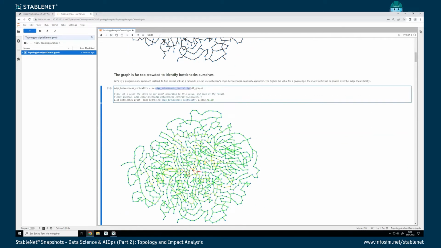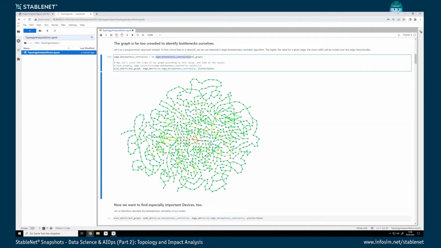If I just show the example, this is better than 1,000 words. This example is basically taking all the different nodes in the network and their connections to each other using shortest path routing. The edge betweenness centrality indicates how often a certain edge is being used on the different shortest paths between the different nodes. And now suddenly in the same picture, same layout, you can see specific links that are highlighted. The highlighting is indicated here like a traffic light: the red color indicates an edge which has a lot of traffic, a lot of the shortest paths in the network are flowing through this edge, and suddenly this is visible here.